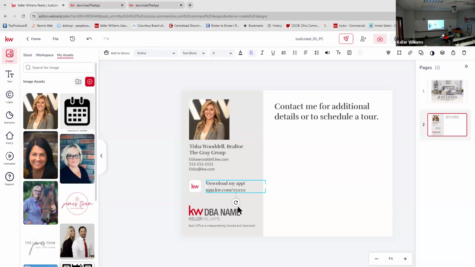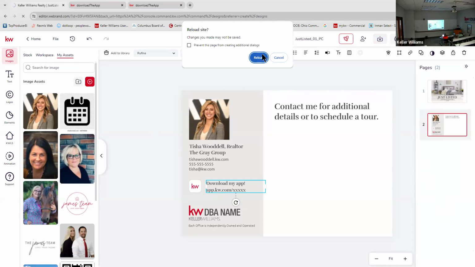Okay, let me see if I'm unfrozen here. I'm not, I'm just completely stuck. I'm going to hit the refresh, I hope it isn't. I keep going further, I'm going to have to reload it, it's going to erase my stuff.